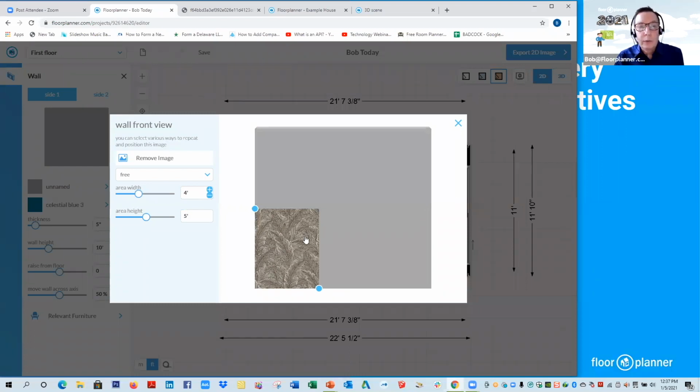Cool. Then I hit enter, and there it is. So my sample looks proportionally correct. It's good to go. It's going to repeat beautifully because it's a seamless sample. And so once I have that in there, I've gone from fill to free. From free, I can talk about tiling horizontally or vertically, duplicating in both directions, which will make the entire wallpaper blank. So I could say go ahead and tile in both directions, tile both. Voila.